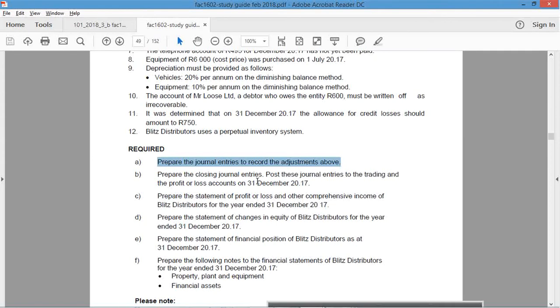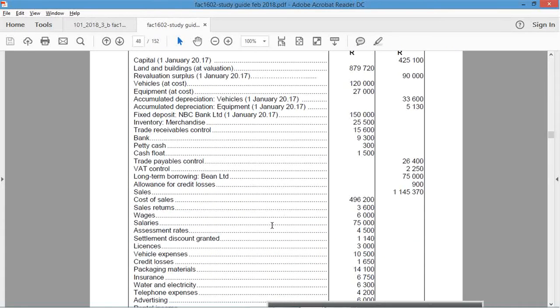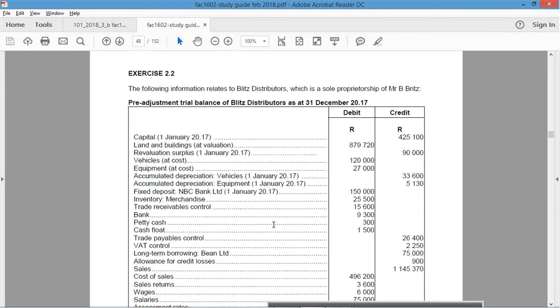Okay, so you're telling me what to do with this question. Where do you want to go? You need to first state which ones they are. All of them. Okay, so where do you want me to go? Here? Yeah, so fine. Capital is capital. So what do you want me to do with that now? That goes on the statement of changes in equity.